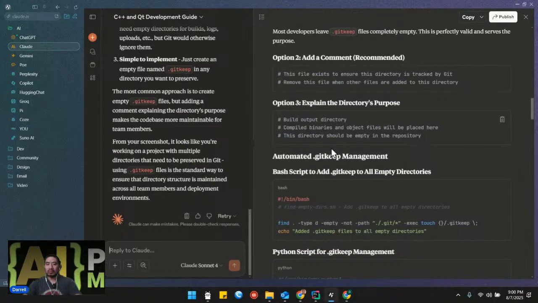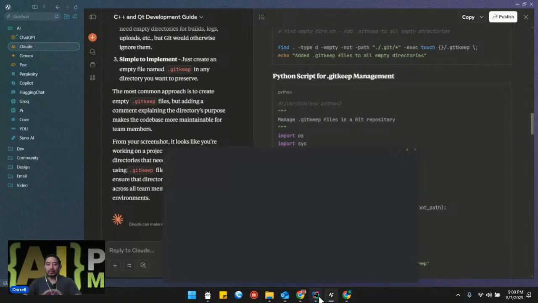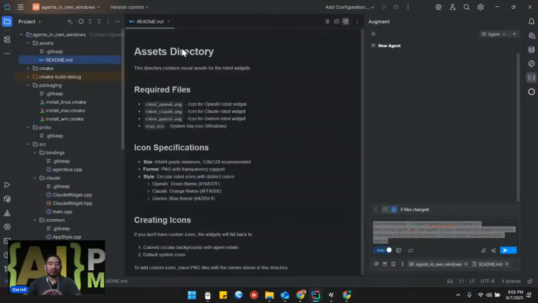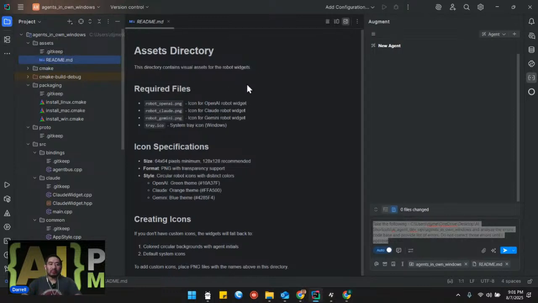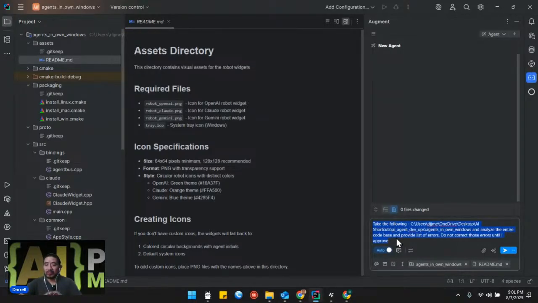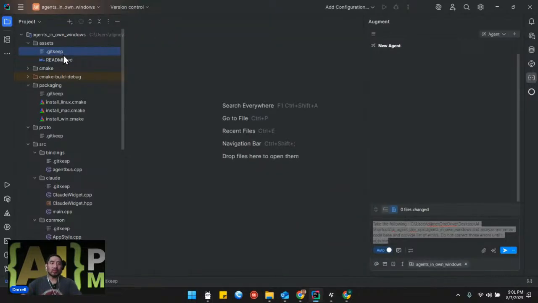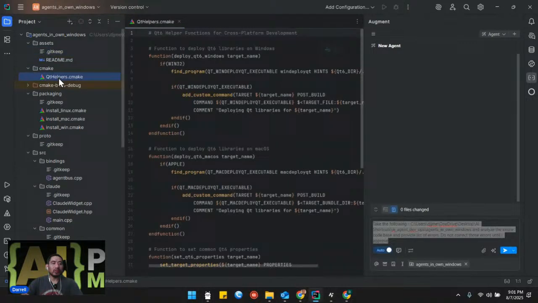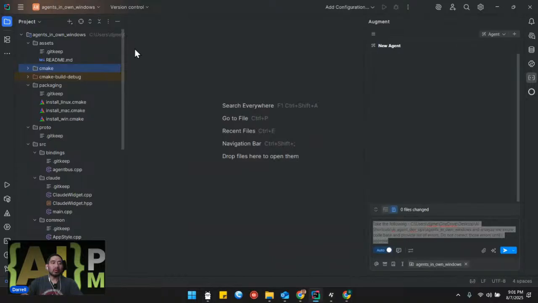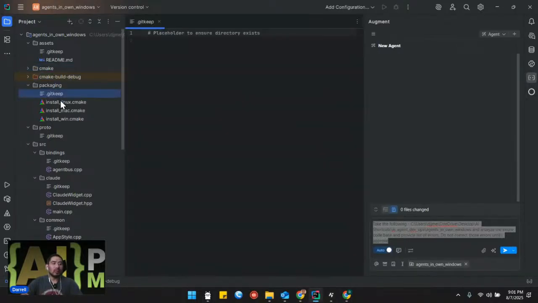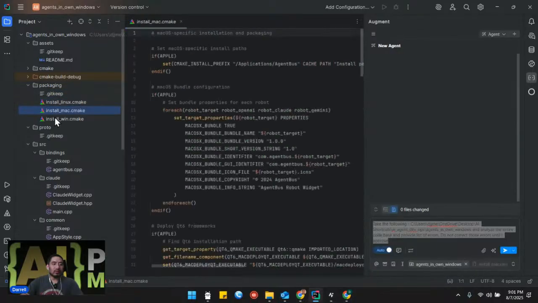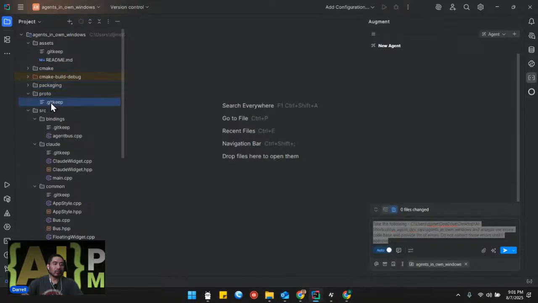Okay, so explain the directory's purpose. Let's see, done that. So I don't need to do anything on that file, so I can skip that. The README.md file is just what that directory actually does, which we'll skip. Augment, please come back. Please. Damn. Okay, so we're good to go with this. We can move on. We can also, according to my understanding, replace it once we add more files and code into the directory. CMake, we're not going to touch this. This one came with the project template along with cmake-build-debug. This here we're going to keep. CMake files we're going to keep. We're going to skip over. Same thing with .gitkeep.